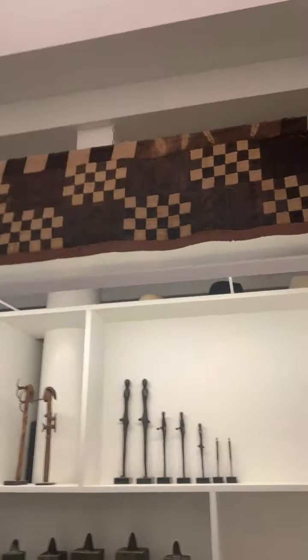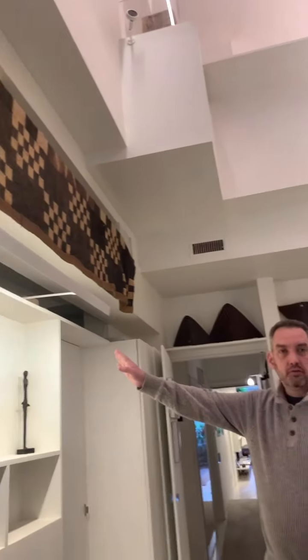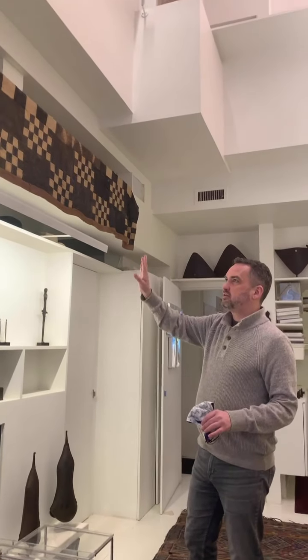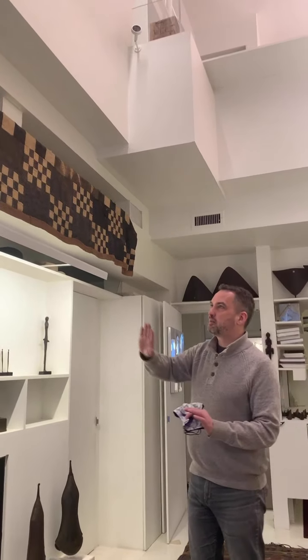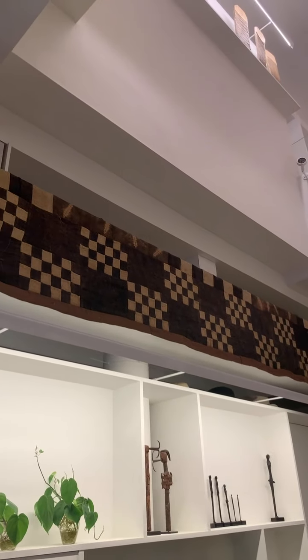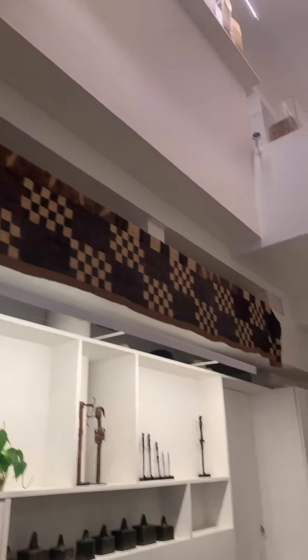So this is a bathroom here. But what he's done to make the bathroom feel bigger is the walls don't go all the way to the ceiling. So again, no privacy in the bathroom. But what's interesting is your mind looks at that and sees what is a very small space beyond, but because it's in shadow and this doesn't go all the way to the ceiling, the space appears to be much wider than it really is. And that was a trick that he employed here.